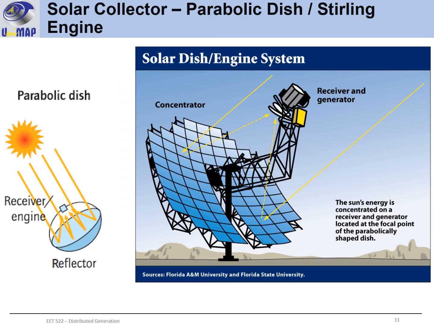Okay, this is the next technology that can be used to generate electricity from the solar energy. In this one we use the solar dish or Stirling engine system. So when you receive the solar radiation from the sun, it will be focused to the center unit using the mirror here. So the middle unit is a receiver as well as a generator. Within this generator, which is a Stirling generator, a piston engine that has a gas performs a thermodynamic cycle that can turn the heat into mechanical energy.